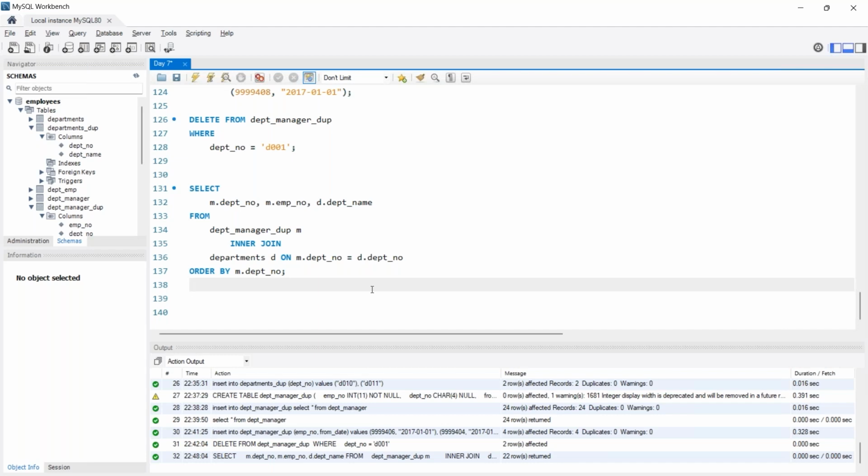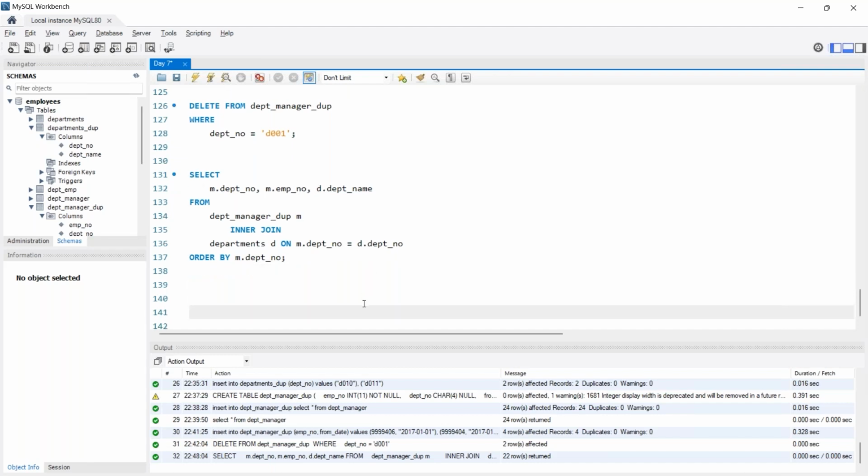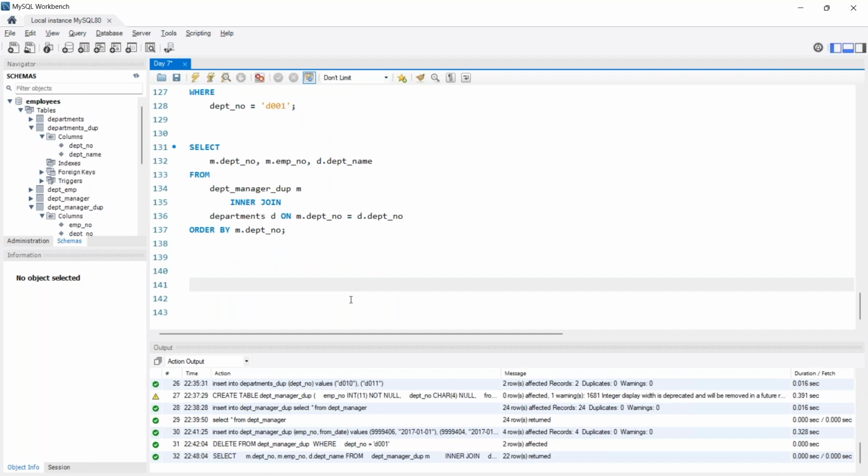Now the last thing I just wanted to show you is the subquery, and then we'll move to how you can connect your SQL server to Python and R.